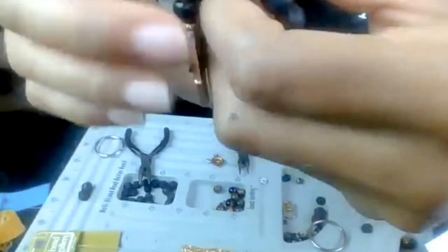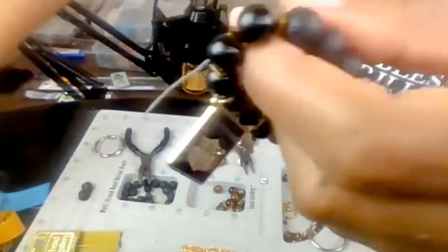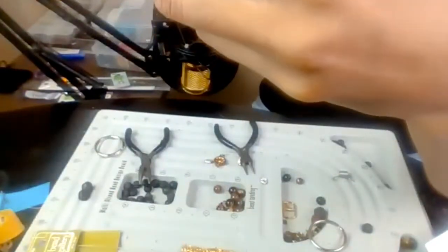So we're going to trim this. I'm going to trim off the tails.